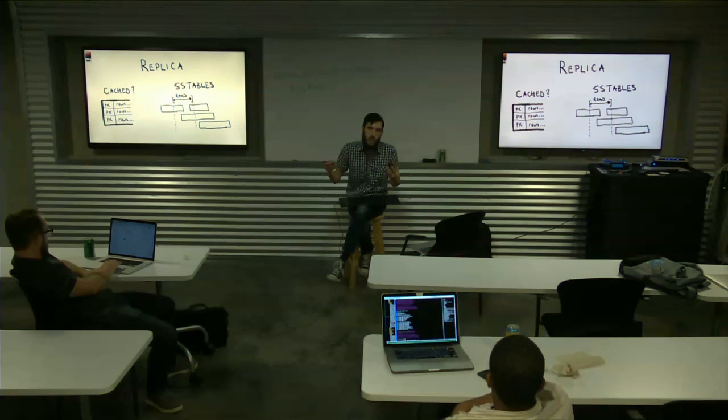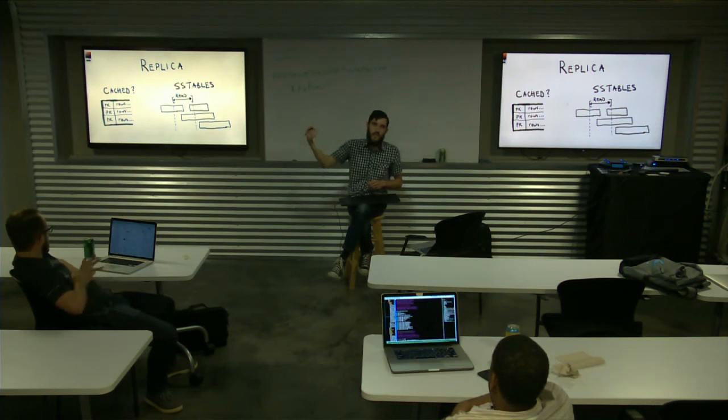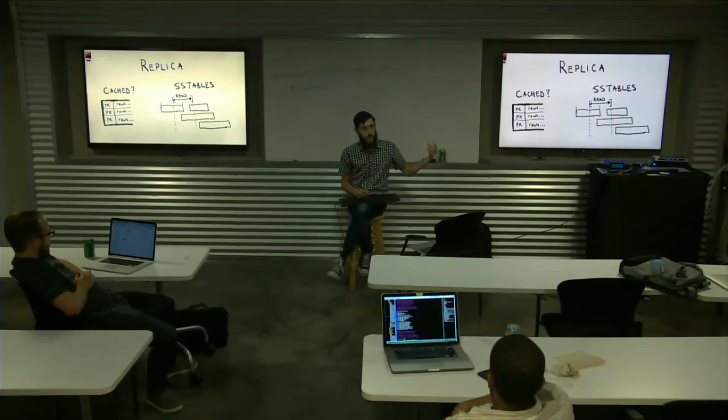And one thing that it can do is look at the clustering key for the ranges of rows that are requested. So if it's time series data and you requested data between 11 and 12 o'clock, it can look at the SS tables, and there are metrics on what the min and max clustering keys are within that SS table.